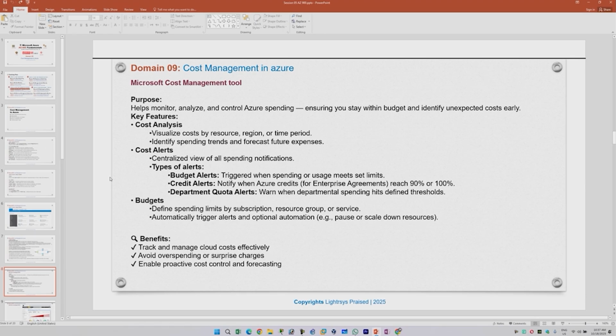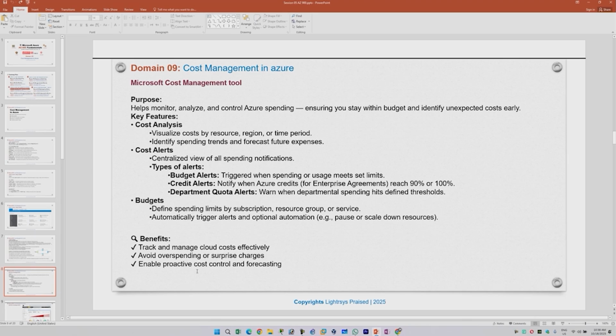You can calculate, you can analyze, you can make cost alerts also. If it is going high, what kind of alert you want to take: budget alert, credit alert, or department quota alerts. So you can put some alerts on that. If your budget is 1000 dirham per month, you can create a budget in Azure. That budget will define 80%.